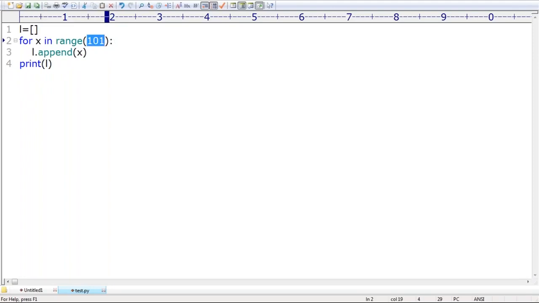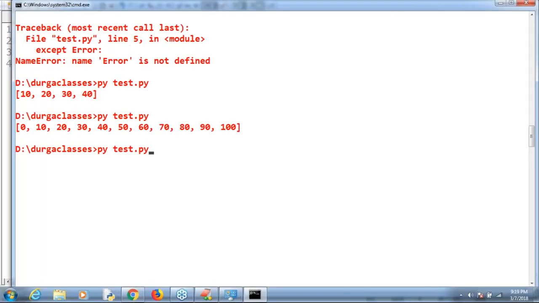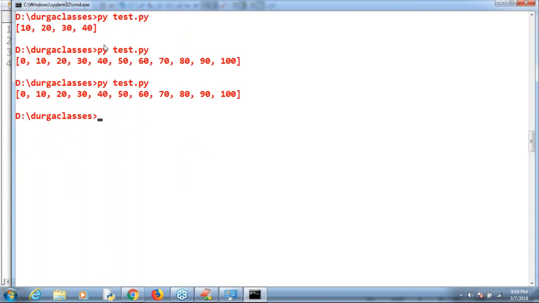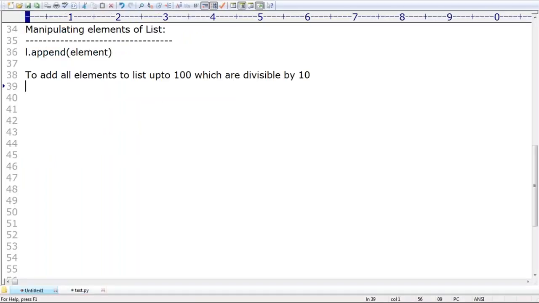Can you please tell, anyone? 0 to 101, every time can you please increment by 10? You are not required to do that checking also. Let me cross check, sir. Is it the same output we are going to get or not? Yes. Okay. Multiple ways are there, but you people should have each and every idea in your mind. So if you want to add elements to the list, which method do we require to use? Append is the method, sir.